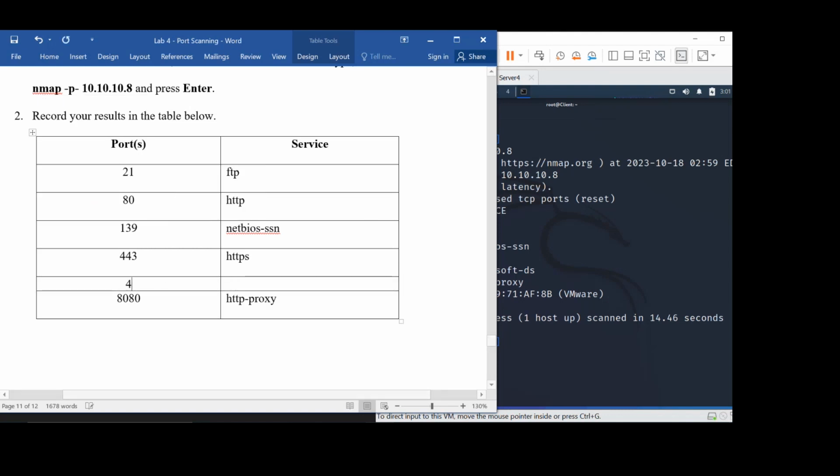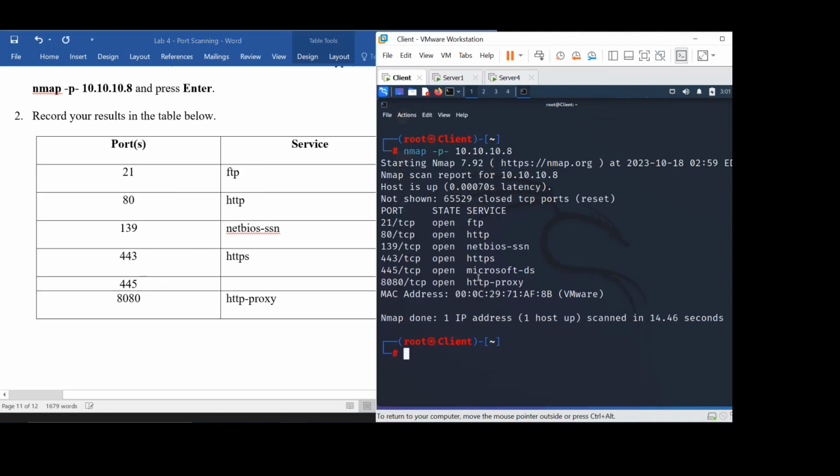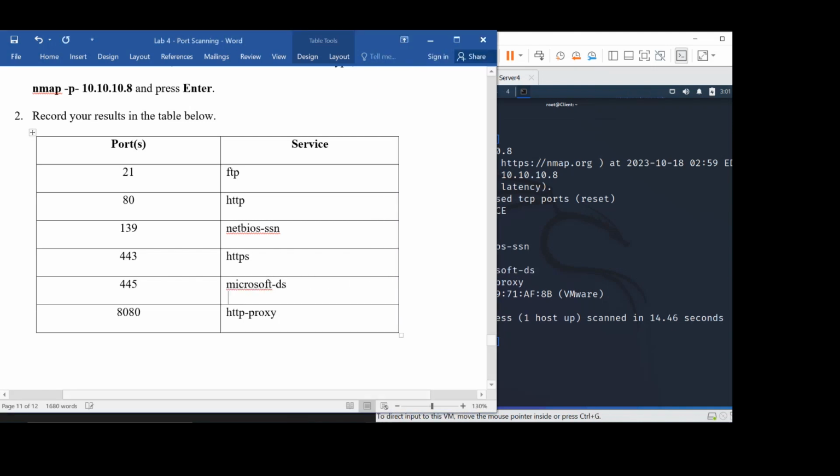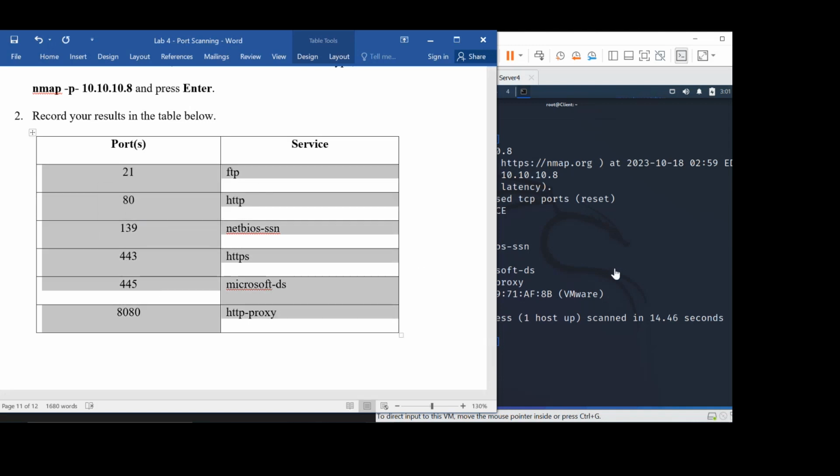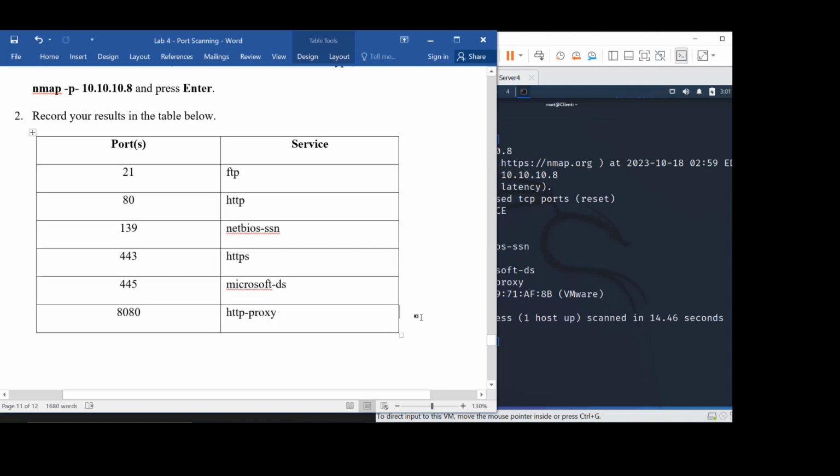This one is 445, which is for Microsoft DS. So the services and the ports depend on the machine you switch on. It doesn't always mean that the same service or the same ports are going to be active. It depends on the machine you have.